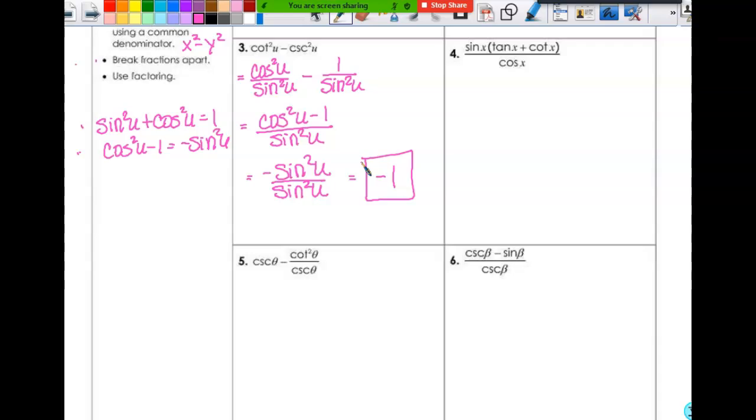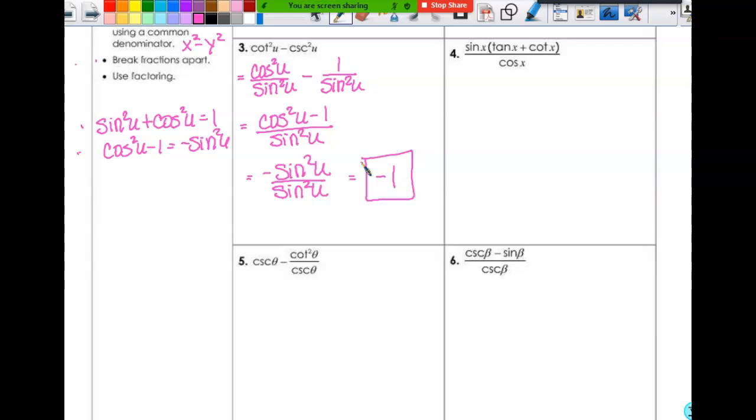All right, so let's look at number 4. Here are my options for number 4. Me personally, when I look at that, the first thing I want to do is distribute. But I'm going to think about what's going to happen if I actually distribute. If I do, which again is not wrong, and I could still work through it that way, I don't see that it necessarily benefits me any because I don't get any kind of squared stuff. I just get a more complicated numerator. So I don't know that I want to do that.